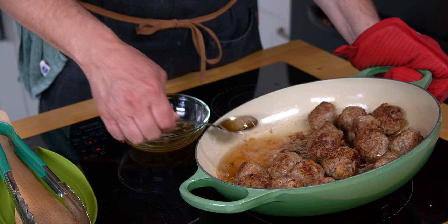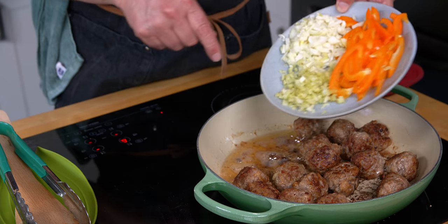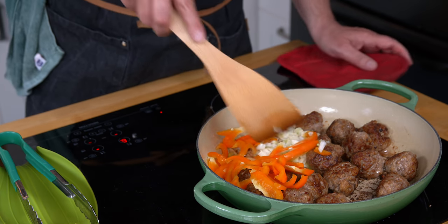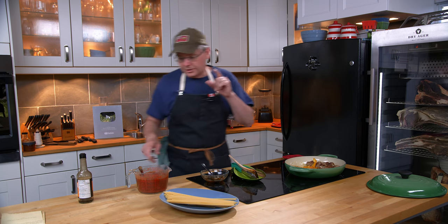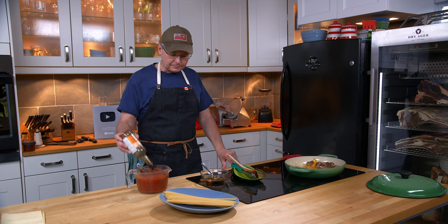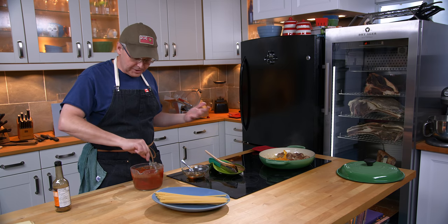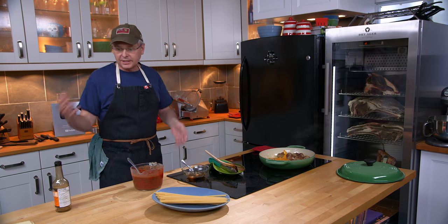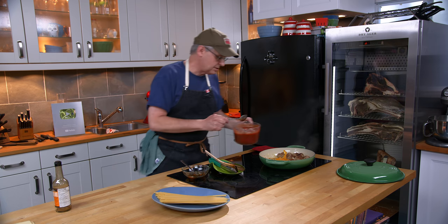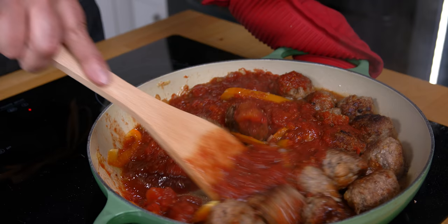I can always add some back if I need to. The next step is to put in green pepper — which I didn't have, so I have an orange pepper — chopped celery, and chopped onion, and fry it up for about five minutes. Now while that's sautéing, I'm going to move on to the last ingredients: three cups of tomatoes and two tablespoons of Worcester sauce. Worcester sauce is something that shows up in a lot of American spaghetti recipes from this time period — it really is the only major flavoring component in this recipe. There aren't a lot of other spices and herbs; it does say to put in garlic if you want to, and I'm sure a lot of people left the garlic out. So I'm putting the tomatoes in and stirring that around to get everything spread across the bottom of the pan.